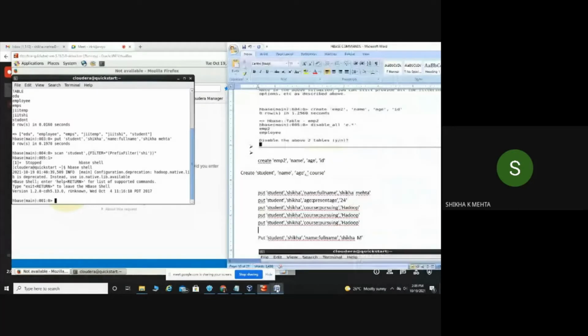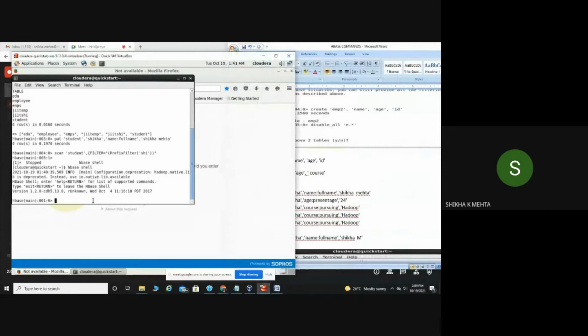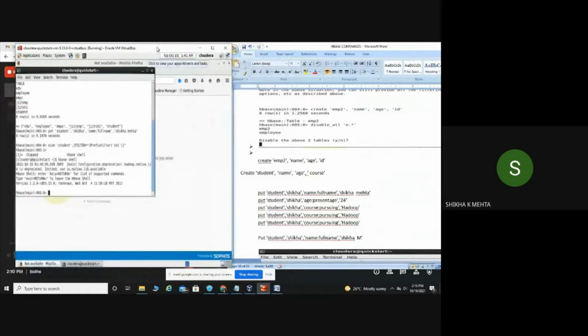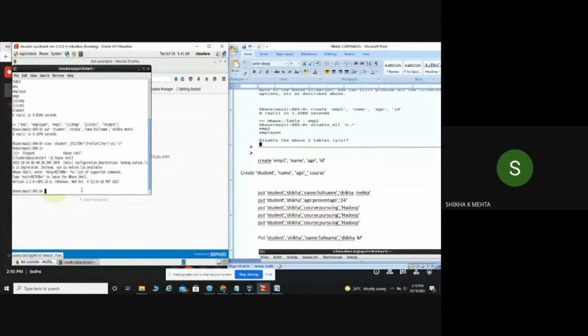So moving ahead with that, we are going to create one table with the name student. I have already created a structure of what kind of database we are going to create, which you can see in the list of HBase commands shown over here.